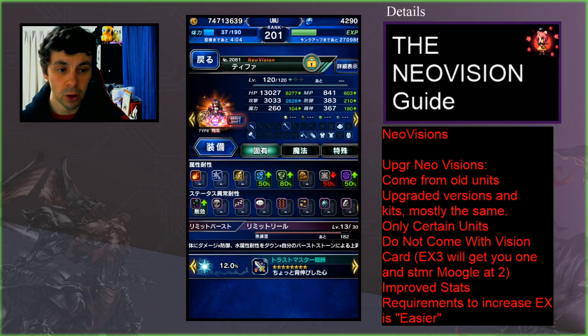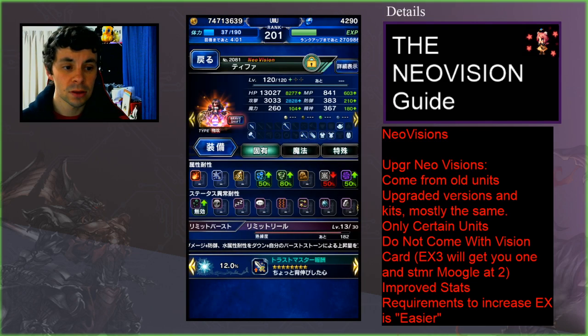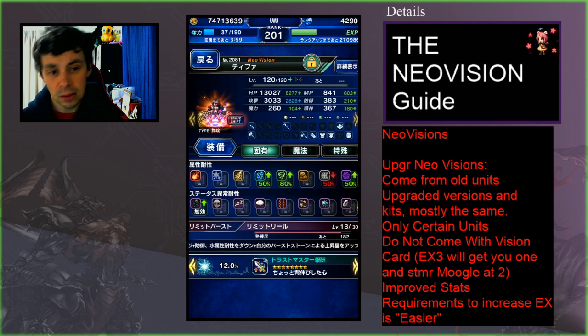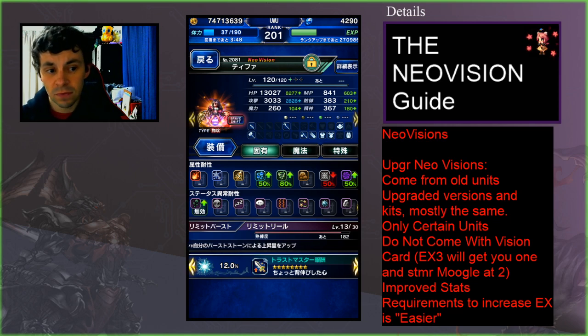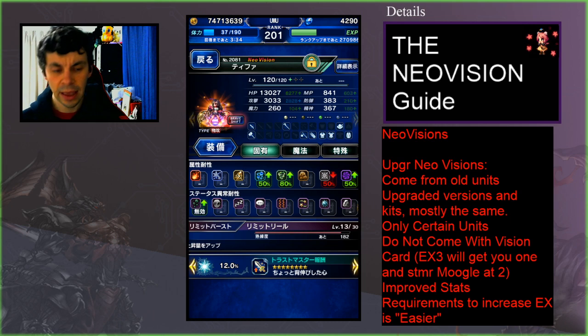Now to talk about NeoVision in terms of upgrade units first, and then we will go into pure ones. Now upgrades come from old units, I've said most of this already. Now the thing that has been noticed from both Red 13 as well as Tifa is the fact that from their initial kits, most of it is the same, and into their Brave Shift form there aren't a ton of new abilities. Tifa, for example, the one that I've had the most experience with so far, seems to essentially gain a lot more in terms of a limit burst damage dealer.